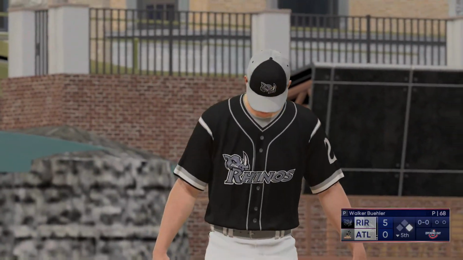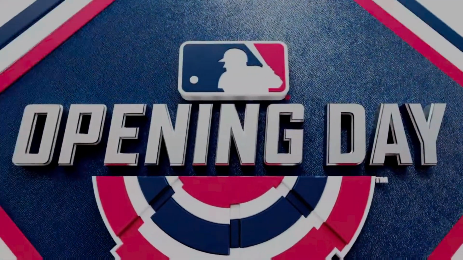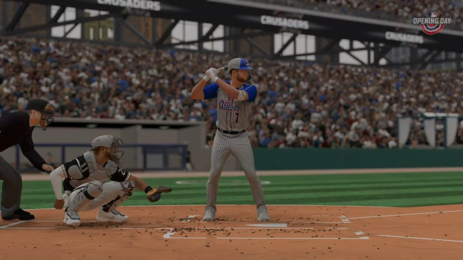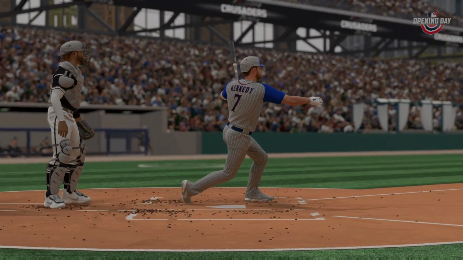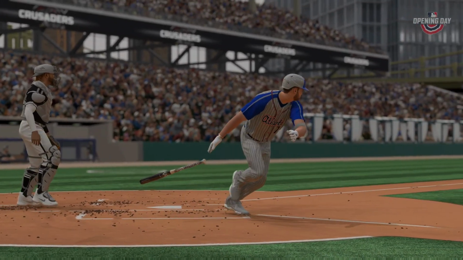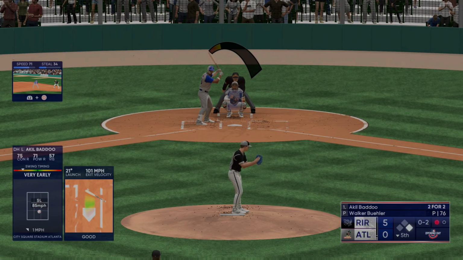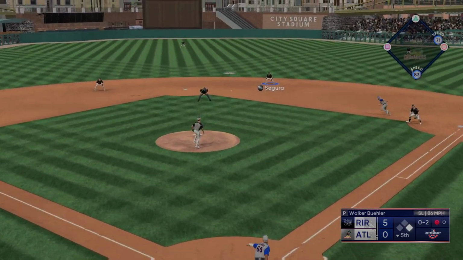And Atlanta's got a base runner to begin this bottom of the fifth inning. Yeah, and I mean, 75 overall. A guy that has very even hitting ratings, a guy that I think will probably perform pretty well for Atlanta this season. He's got a lot of promise. And he's got his first big league knock. And that's good to get that first one out of the way on your first day in the big leagues.